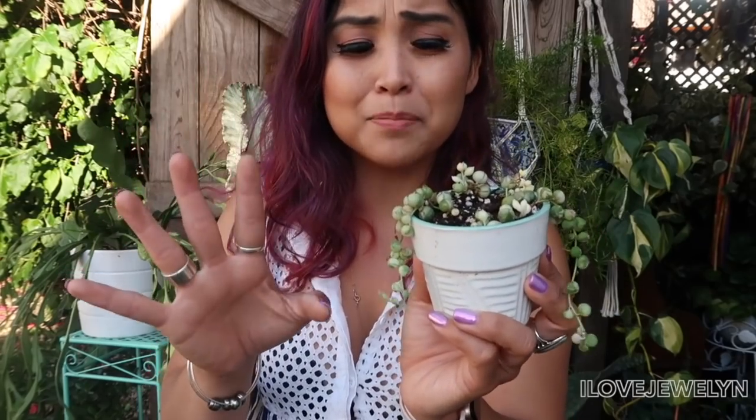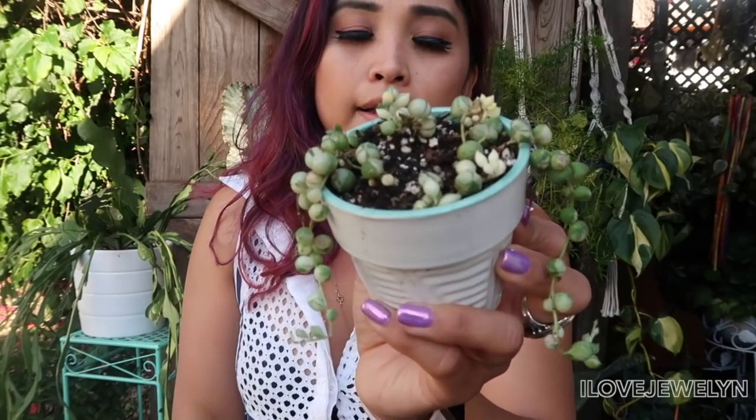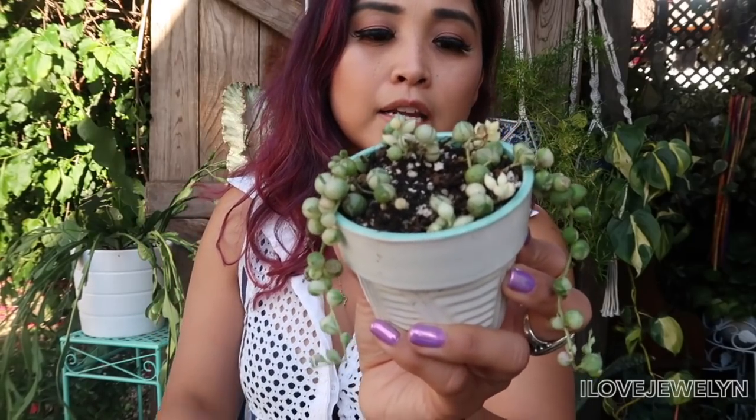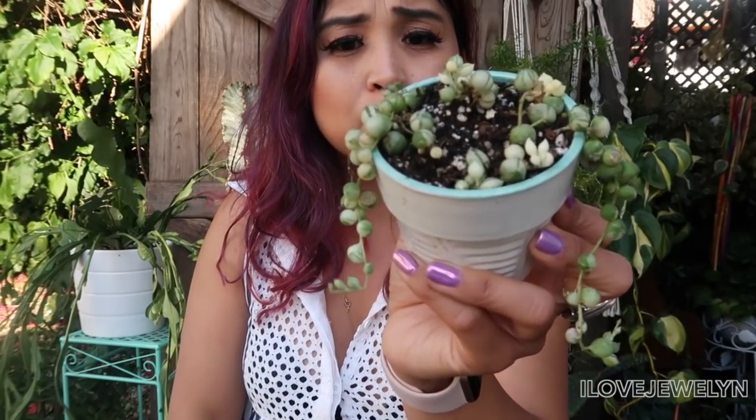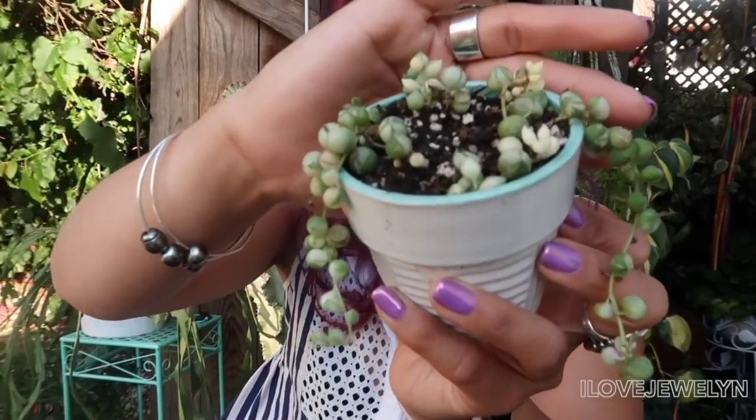And I don't think this is ever going to not be in my top 10. It's rare for me. I don't know about you guys, but where I live, this is considered rare, and I could not pass up getting this for the collection. I recently saw this one at the plant festival. I think there were maybe 1 or 2 vendors selling this, but other than that, I didn't see it at that festival. But I'm glad I was able to pick this up earlier this year. Love this baby so much.